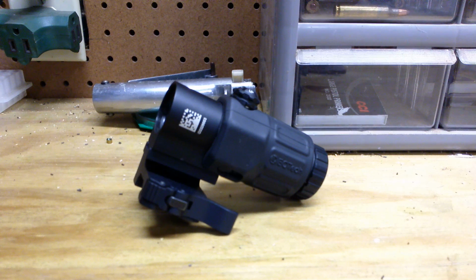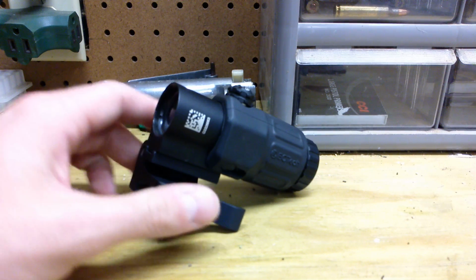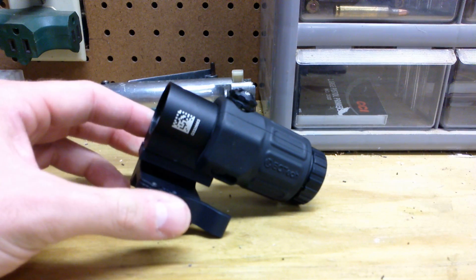Let's start with magnification for more precise shots. It's a 3x. My scope, whenever I'm hunting, I usually keep on 3x. Now, if I'm looking at 500 yards or something, I might crank it up a little bit higher, but not much, because that cuts down on your field of view. 3x allows you to make more precise shots, but you still maintain a wide field of view.